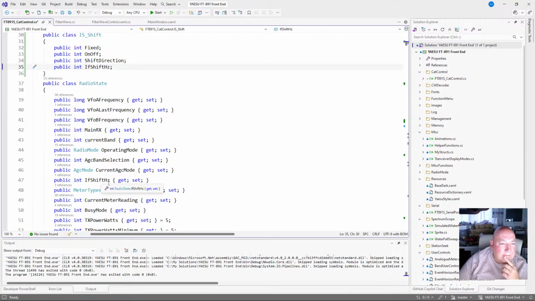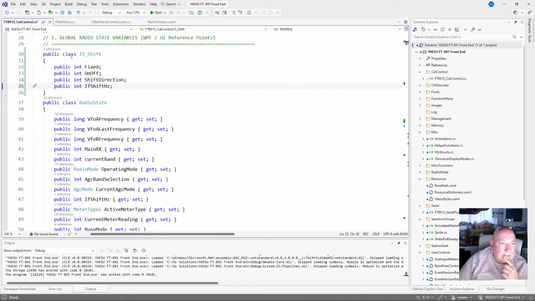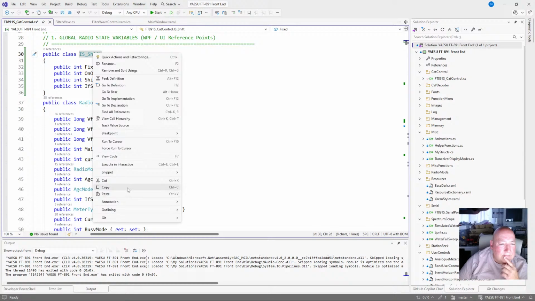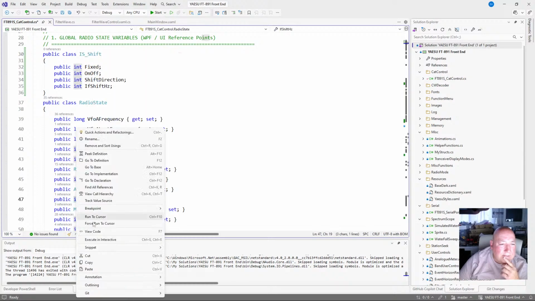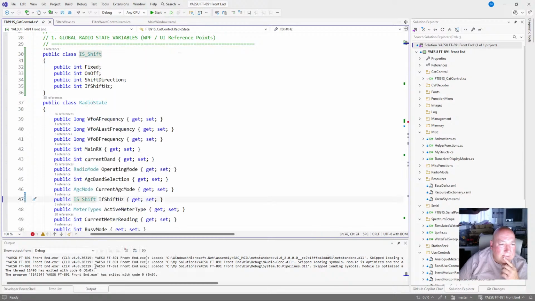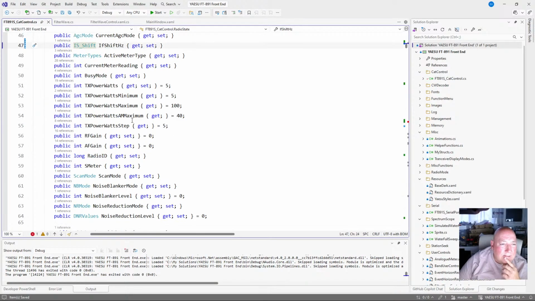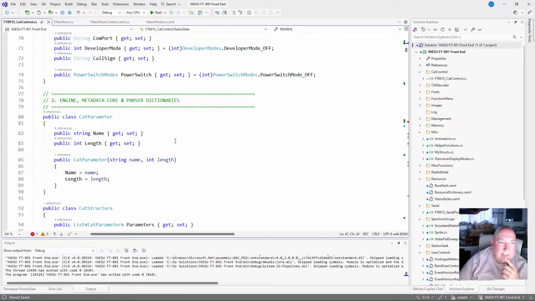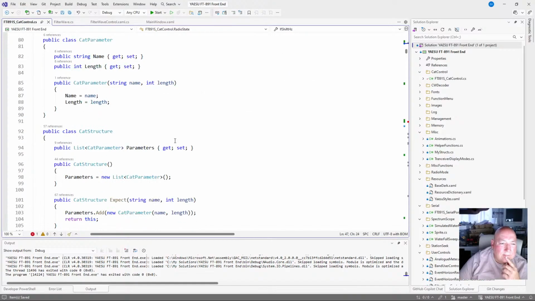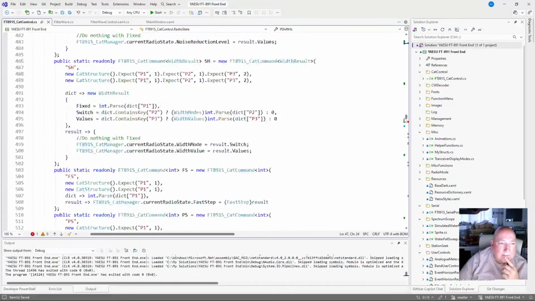Okay, so what we'll do, we'll create that as an IF shift and not an int. Okay, and there it is. So we can still reference it, but from that. Yeah, that'll do. So then we go down to the command again. Right down to the command, the last one we put in.